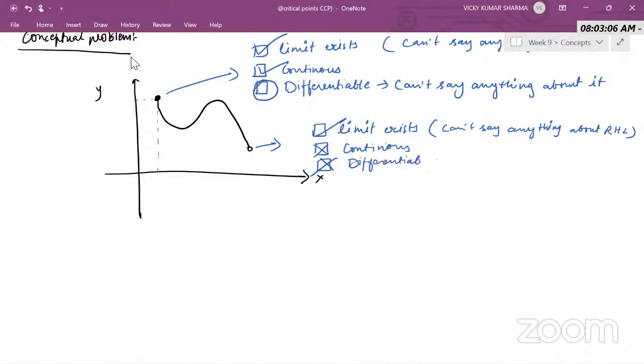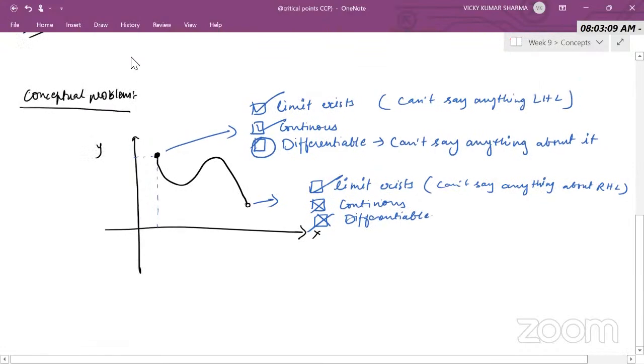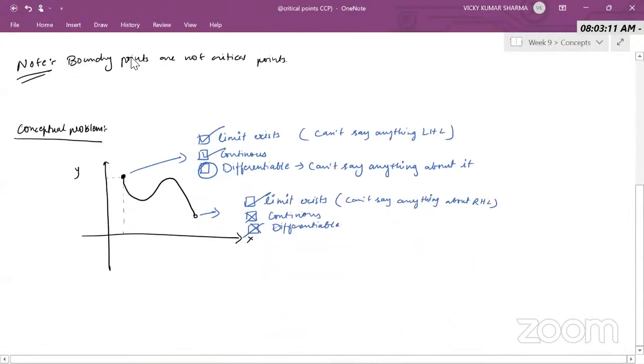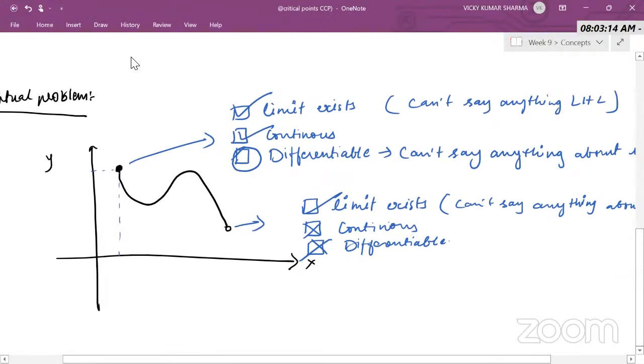Sir, one basic question: for the first point, how is it continuous? Because for continuity, the left limit has to be equal to the right limit. Okay, so you understood that the limit exists at this point? Yes, that I understood, but the second point, continuity, I didn't. Can you tell me what the definition of continuity is? What are the two conditions for continuity? The limit exists and both limits are equal. When both limits are equal, then you say that the limit exists, right? Yes.